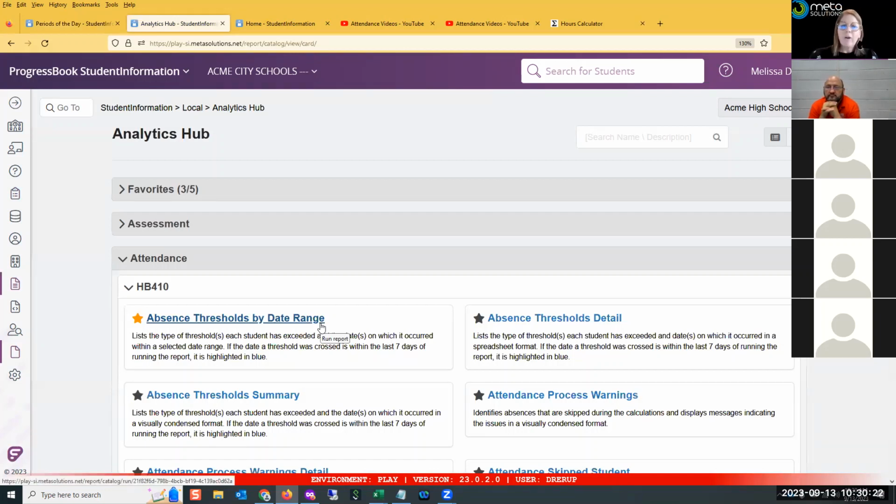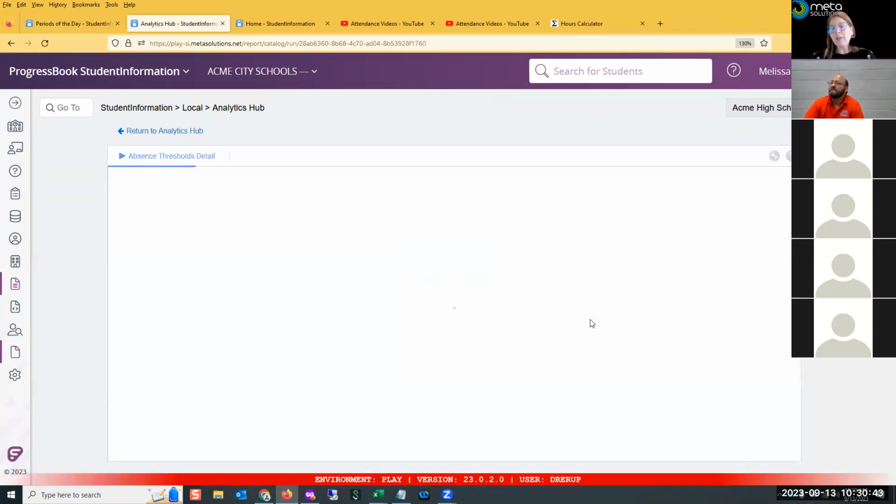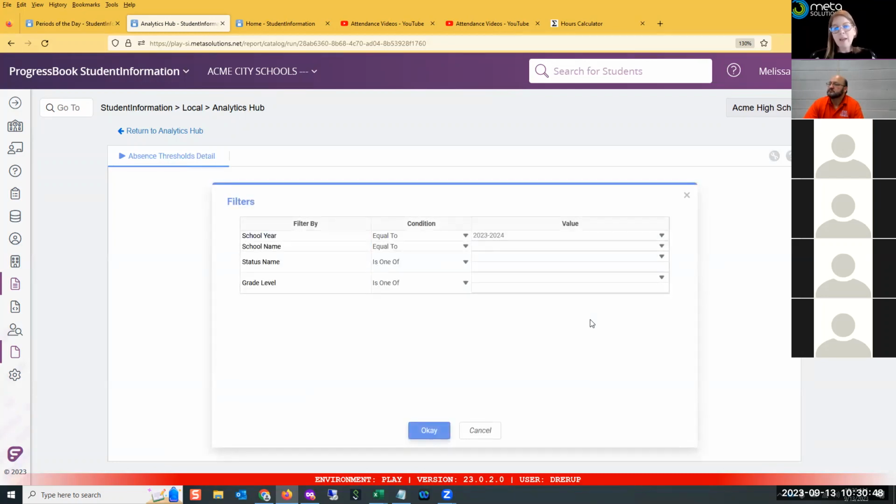You're probably going to want to run thresholds date range, especially when you're halfway into school. So remember the word detail means it's going to come out in Excel. But when you run the threshold detail, you can't pick a date range. So you're going to get thresholds for the whole entire year. And when it comes to February and you're trying to figure out the new kids that hit the thresholds, you don't want all this other extra stuff, okay? I'm early in the year, so it's really not going to matter.